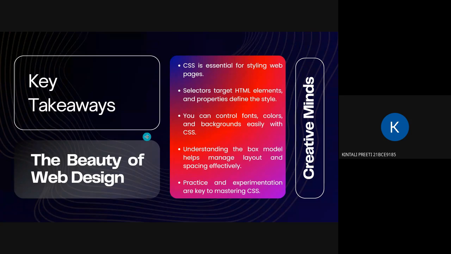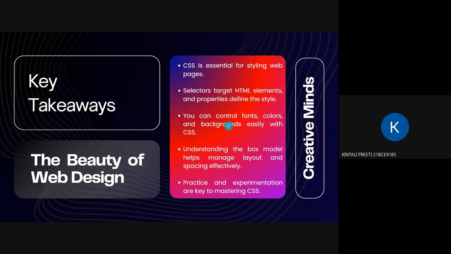So now, from this entire session, what we have learned is that CSS is very essential for styling web pages. You have seen what we can do. All we have to use is our creative minds to build whatever beautiful website we want. We have all the styling available in CSS. Selectors target HTML elements and properties define the style. So we can use selectors to target certain HTML elements, and give whatever style property we want to each element.